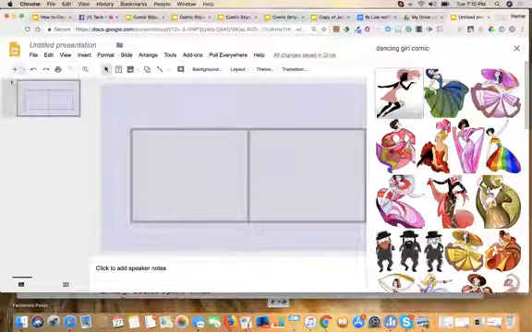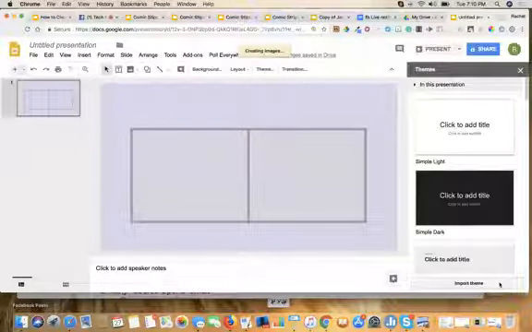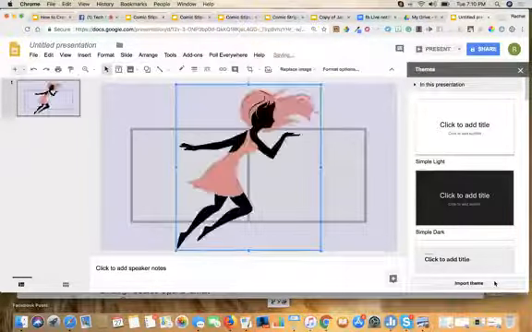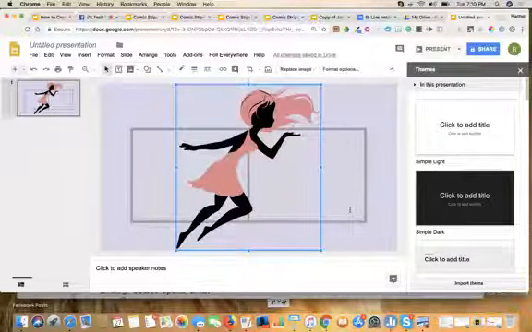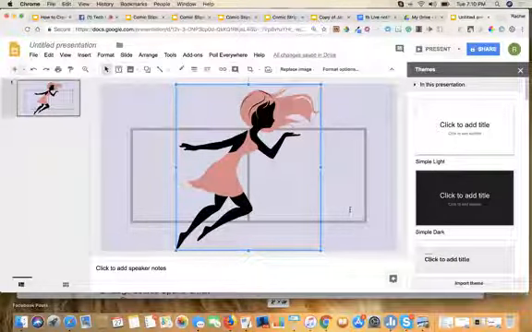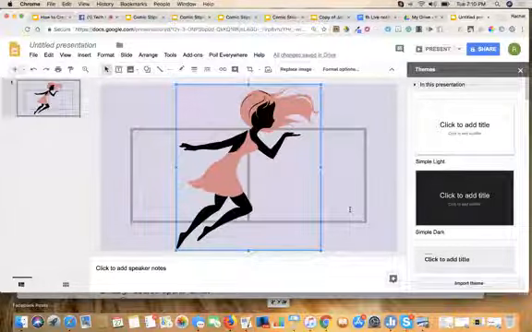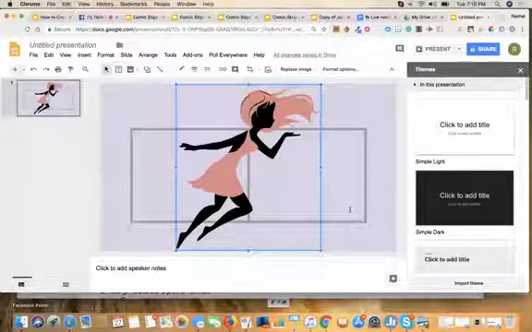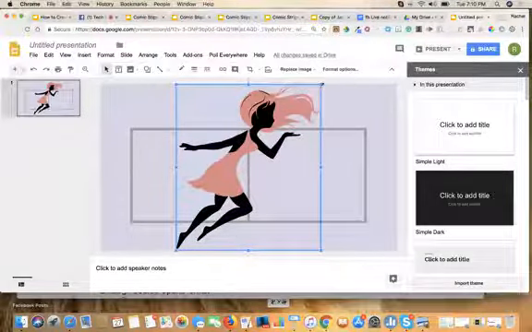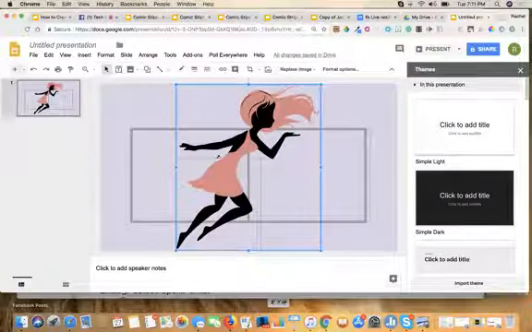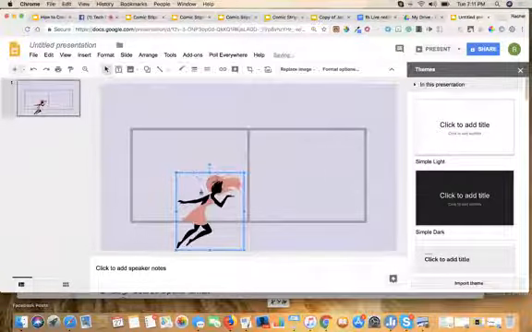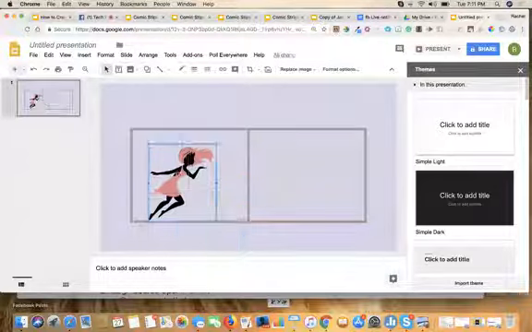I just click on it. I'm going to pick this one right here, and I'm going to click on Insert. Now, the one thing I will say is just be careful when you're telling your students what kind of images to use, copyrights and all that. For this example, we're just going to go with it. Now, you can go ahead and make this smaller. All right, and I'm going to put this in here.